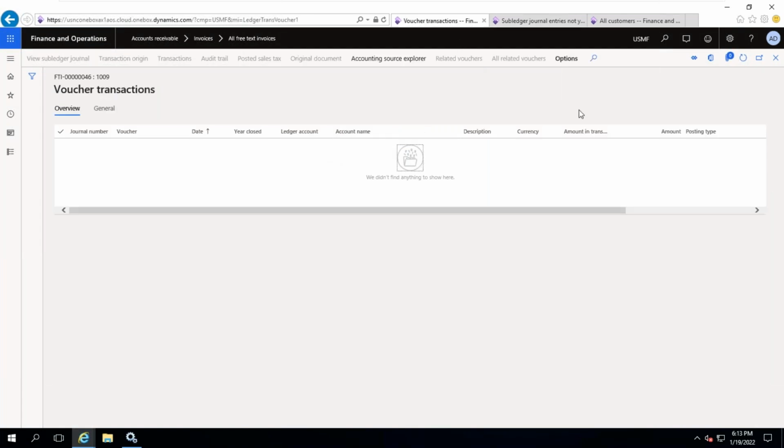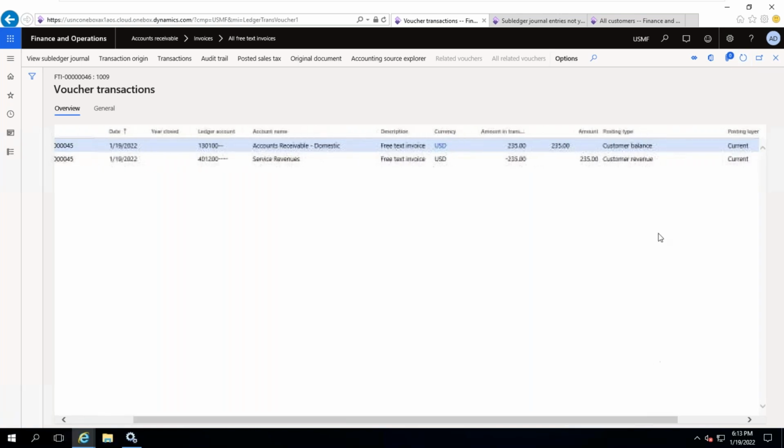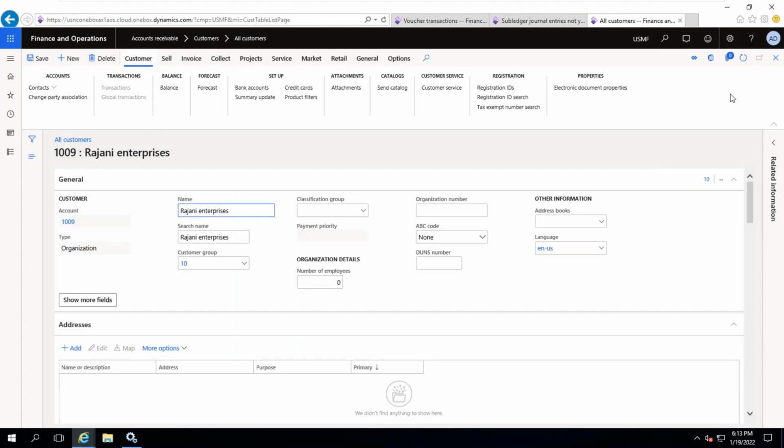Now if you go back here, voucher transactions, it will show you customer account debit to revenue account credit, because the customer is the receiver. And if you go to customers, all customers, and refresh, then these buttons will be enabled.